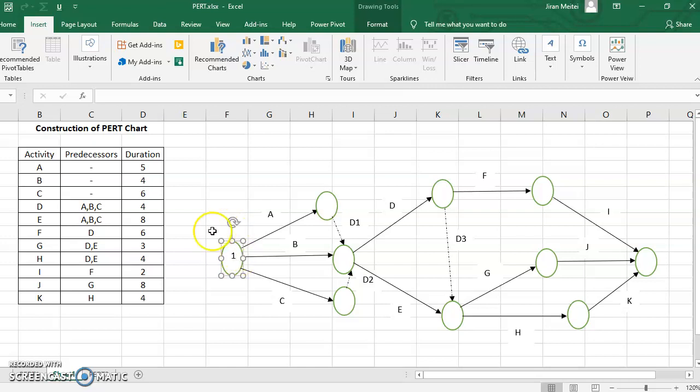The moment a circle, an event, is numbered, you assume that you do not have any outgoing arrows from that particular circle. So this particular circle is numbered now, so we don't have any outgoing arrows from here. So these 3 arrows are assumed to be not in the network. If these are not in the network, then these 2 are the circles where you do not have any incoming arrows. So these 2 are candidates for the next number. Let me take this one. Let us say this is the second. This circle gets the second number.